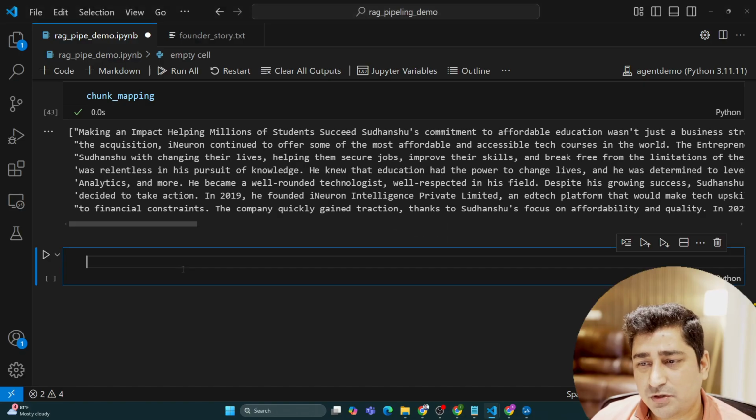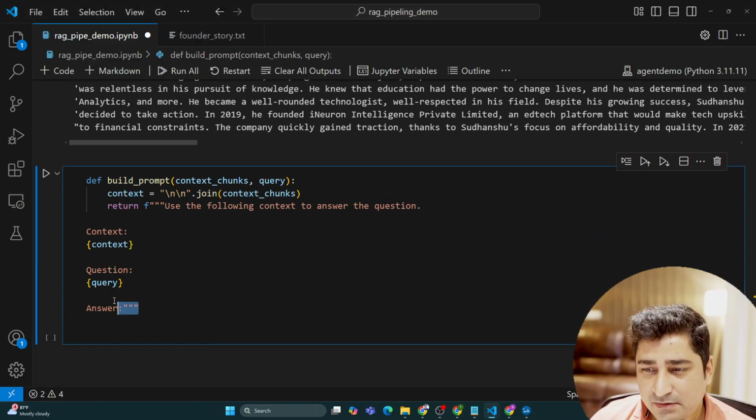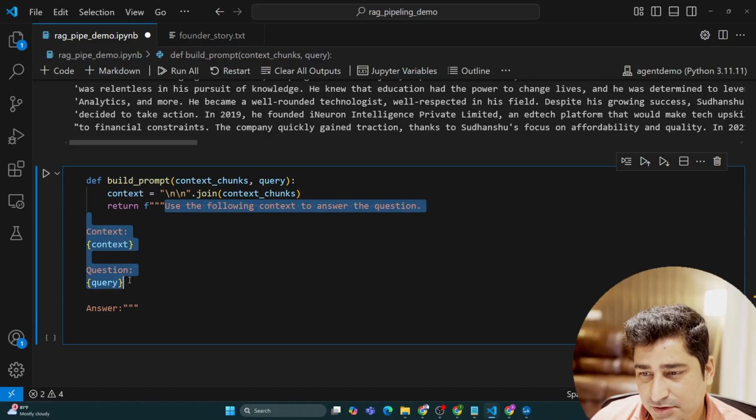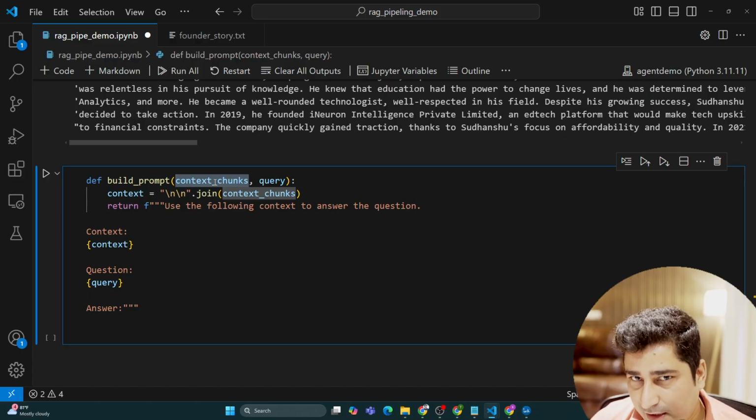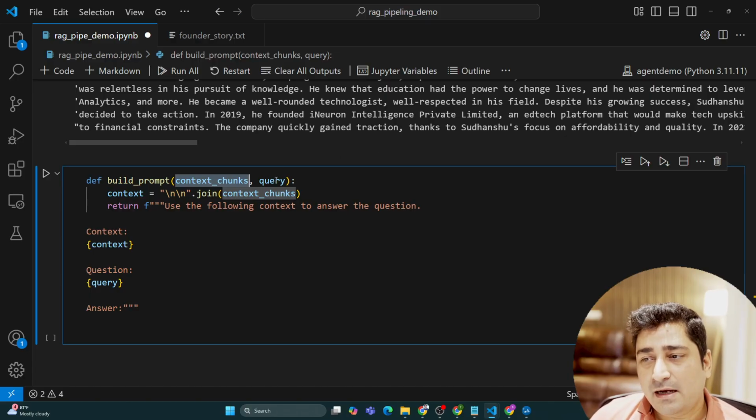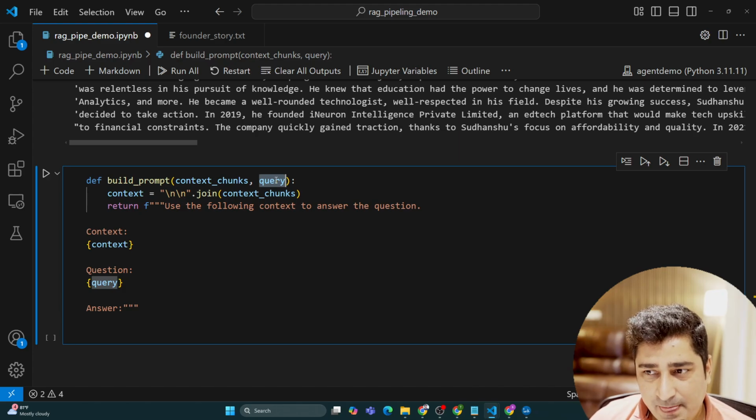So here what I'm going to do is write this very simple function. Inside that it's a string. As you can see, this entire selected part is basically a string, and this string is a formatted string. It is trying to take a couple of inputs over here. I'm just trying to build the prompt over here from whatever chunk we have received from my vector database, and whatever query that I have. So accordingly, try to build a prompt.